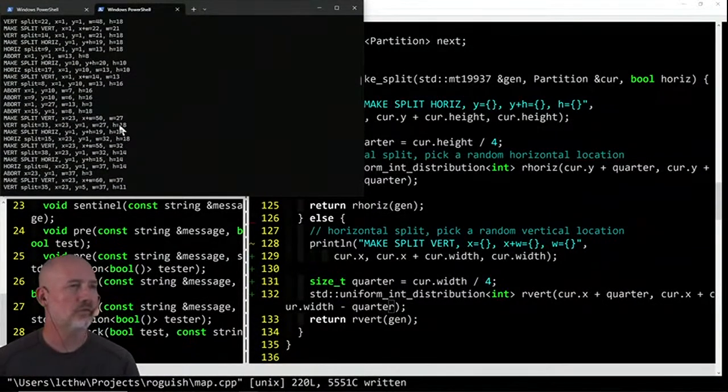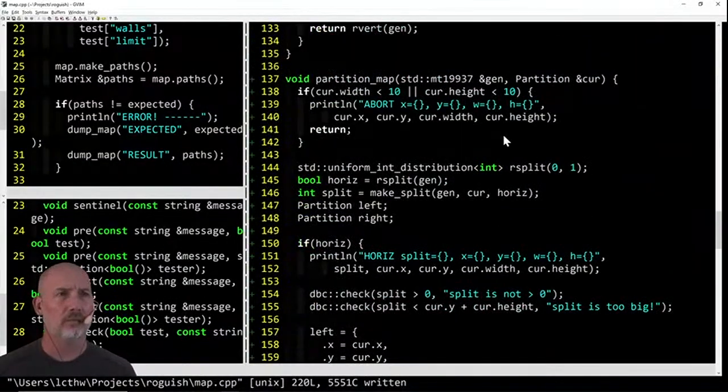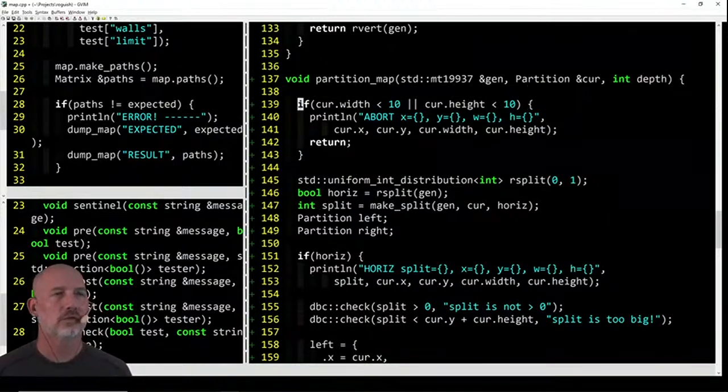Alright, so that's easy to fix with just a quick "don't go too deep". So we're just going to do a depth count. Honestly, I think that's even easier. Let's turn this into a check.